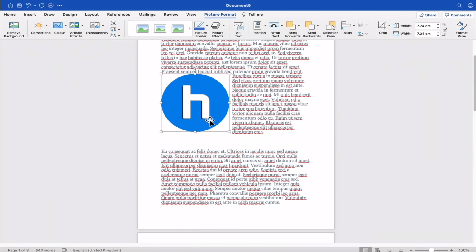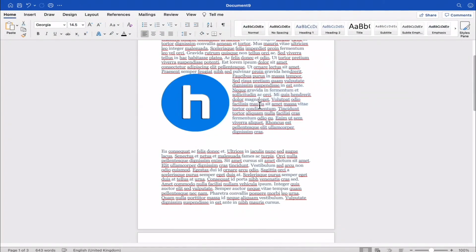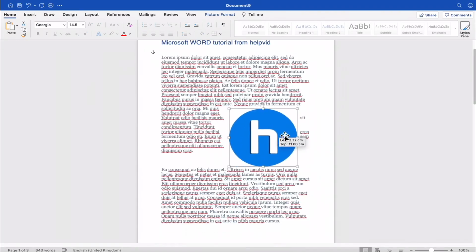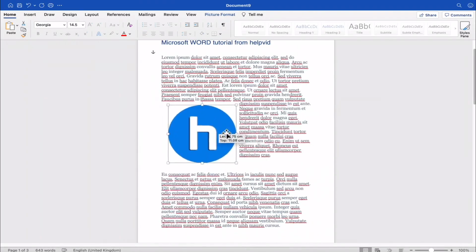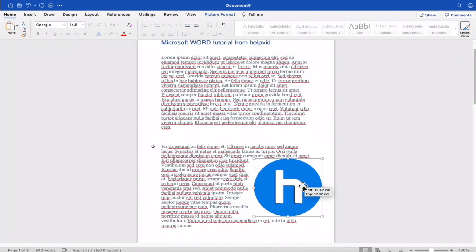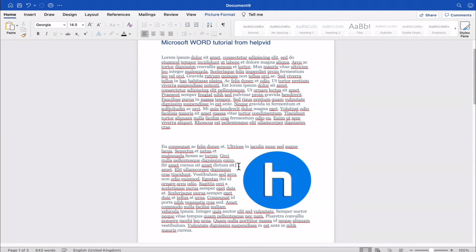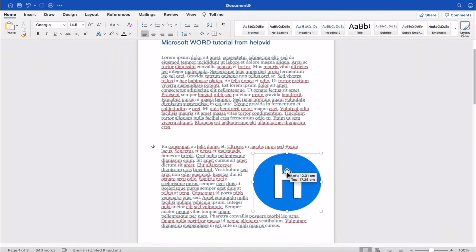Now with that selected, you can see that the textual content is wrapping around the image. So we can move the image anywhere we like, and the text will just wrap around wherever the image is placed. It's a really cool feature, and we'll go more in depth. As I said, there's a tutorial on this whole subject below, but you can also cover spacing and stuff like that as well, give it more padding and give it more spacing.